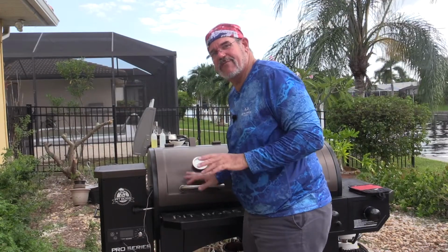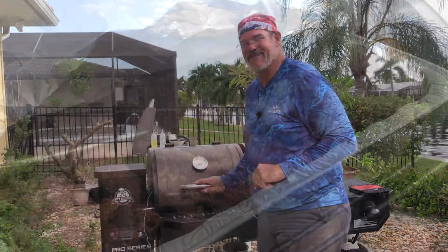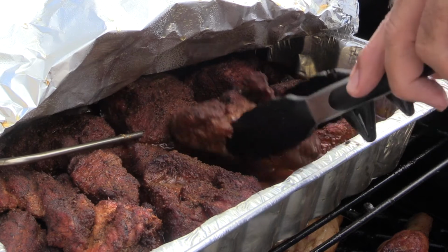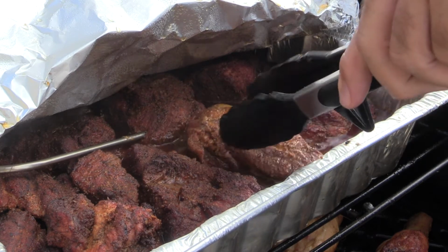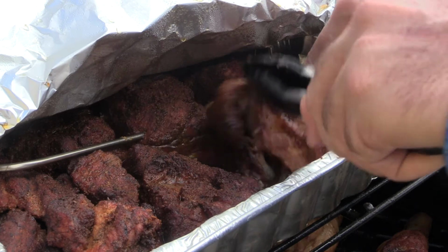So these guys have been on for about 2 more hours. I'll show you this little trick for seeing how well they're done. Let me zoom in here. And what you wanna do to test the doneness of this, we're just gonna pick one of these up. We're gonna give it a squeeze, and what we wanna see, these guys just falling apart. It's not quite there yet, is it?